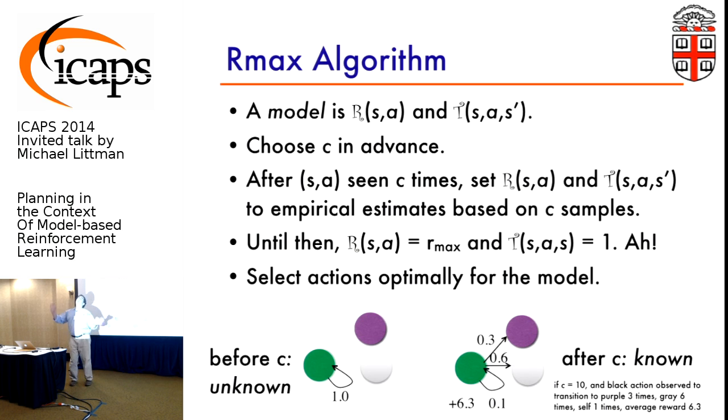I'm just going to get there and I could just chill out there as long as I want. I could just stay there and get maximum reward. Of course, what happens is eventually you do that a bunch of times and you're like, oh, I hit 15, I put in the actual estimate, and this wasn't as good as I thought, and it moves on. So it builds this artificial model, an estimate based on its experience, or if it doesn't have enough experience, something very, very positive, and then it selects actions optimally for that model. So it plans in that not really accurate but useful model of the world.